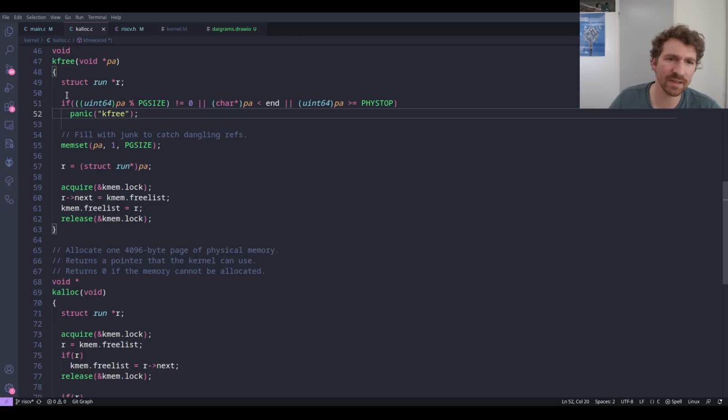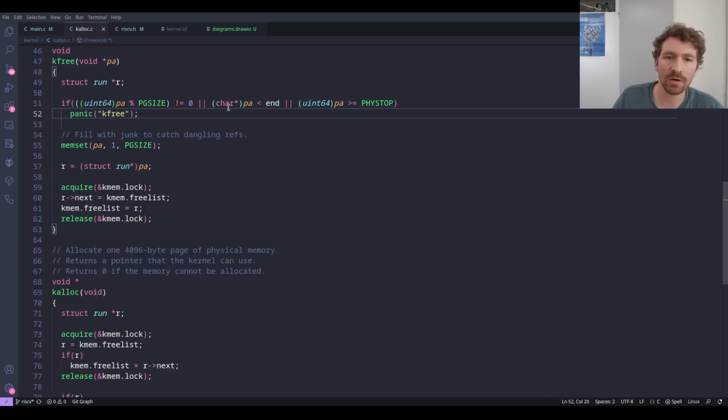Okay, so the first thing that gets checked is the physical address, is it a multiple of page size? That's what this is checking, right? If it's not a multiple of page size, that means that we haven't aligned this pointer to a 4K boundary. That's not going to work for us, so we would crash at that point.